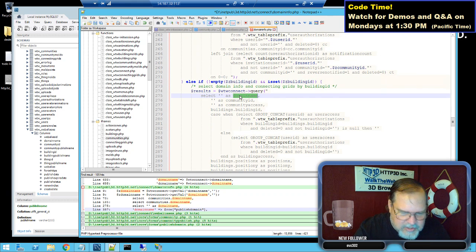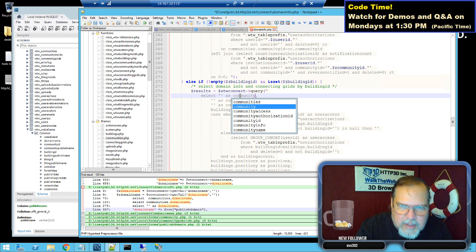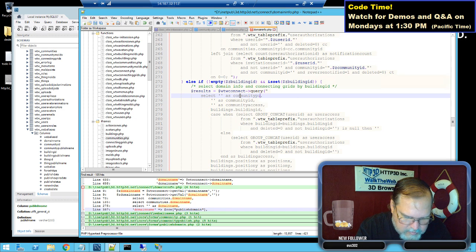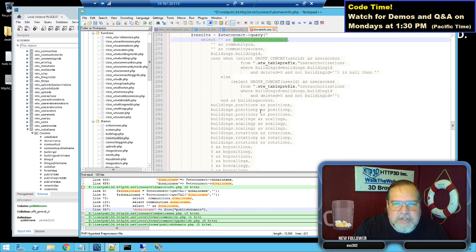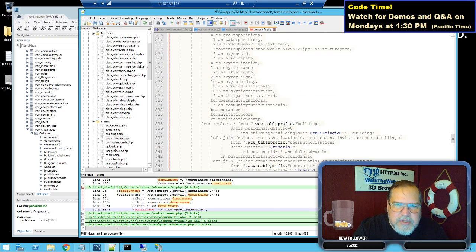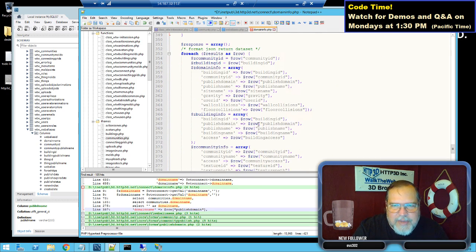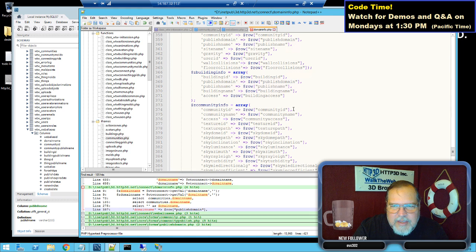So I need to change that to community published, not name, published domain. That's community published domain as opposed to building published domain. So just so you get the idea of the difference of the two.